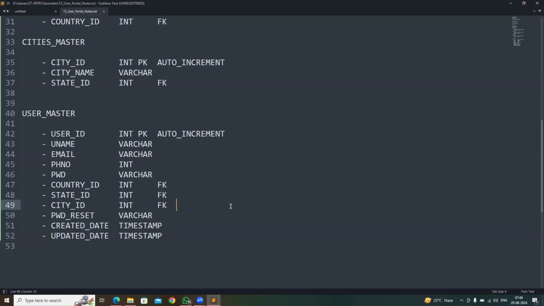Sir, can there be a table without a primary key? No, sir. When you are creating entity classes, a primary key is mandatory. Without a primary key, Spring Data JPA will not consider your entity. Otherwise, we cannot map with other tables, right, sir? Okay.